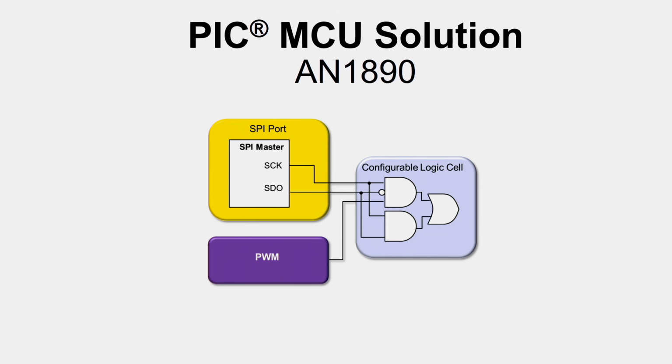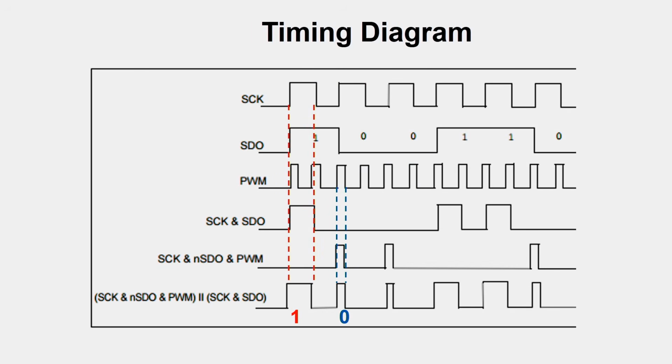What we do here is combine a standard communication peripheral, which is SPI, with the PWM, with some kind of logic operation from your CLC. As you can see, if I apply this kind of logic, I can get the output signals as I want. This is completely detailed in the application note. Basically, on my SPI data, as long as it's a 1, then I'm outputting a 1 in my customized data protocol, so it aligns with our SPI output.